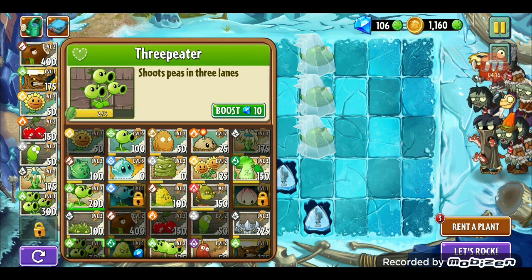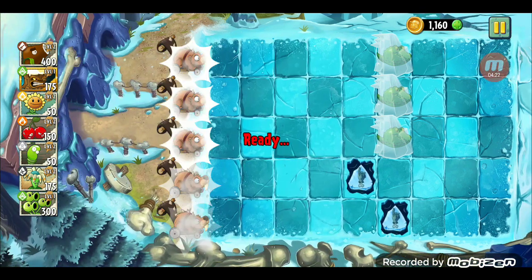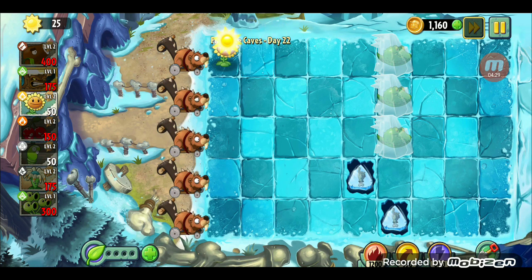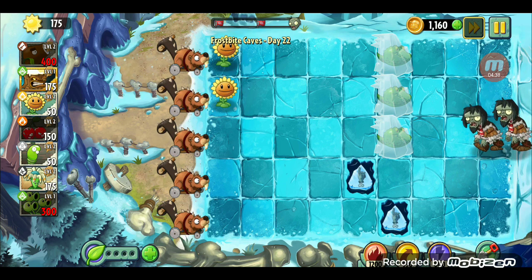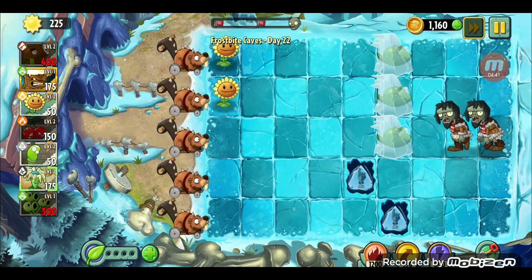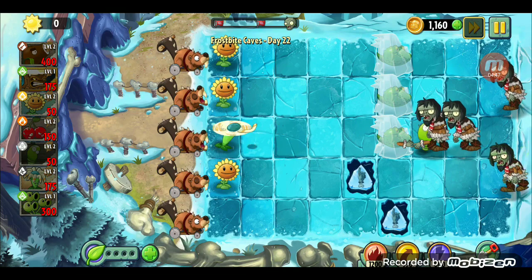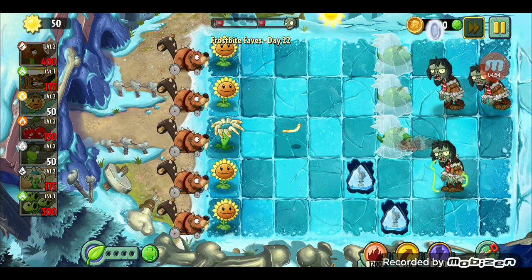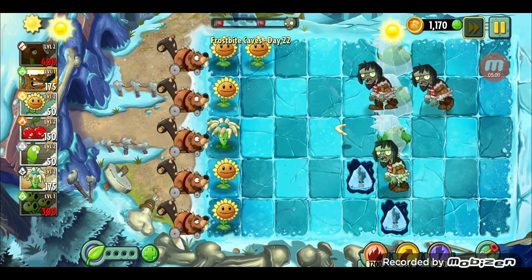Okay, now time for Frostbite Caves Day 22, eh guys? Shall we use the same plant as last time? Okay then, let's do this. Oh, and we have guacodiles. Good thing I've got spring bean, because they can bounce zombies back.